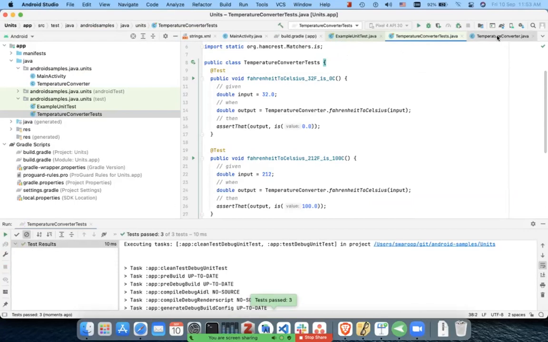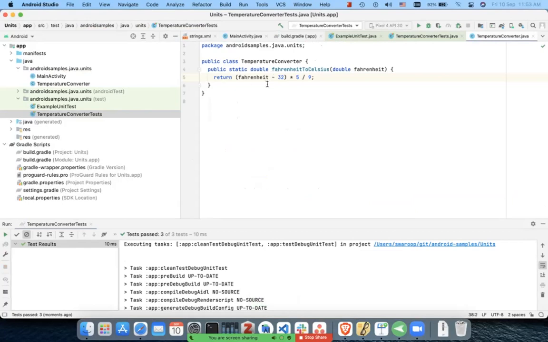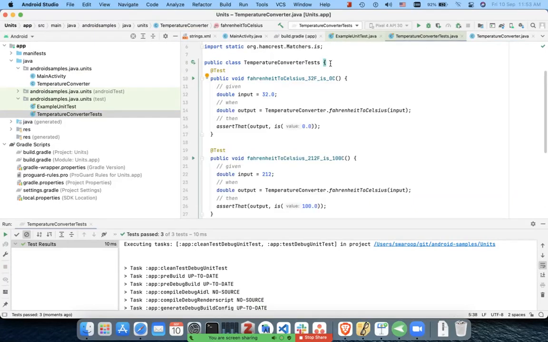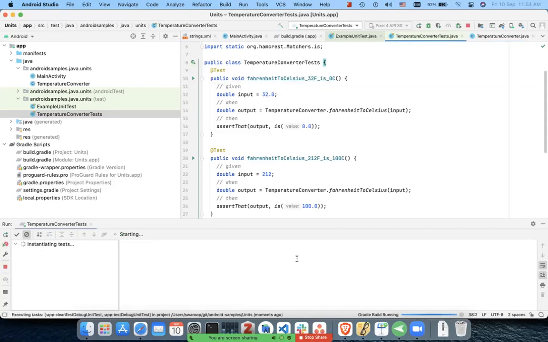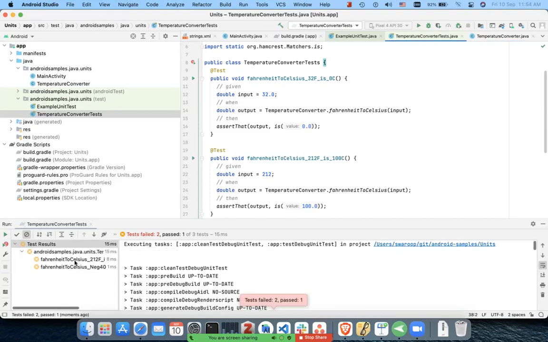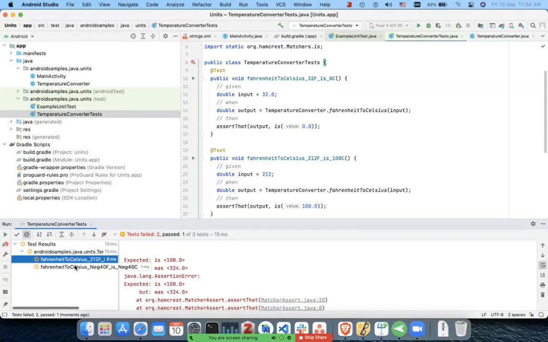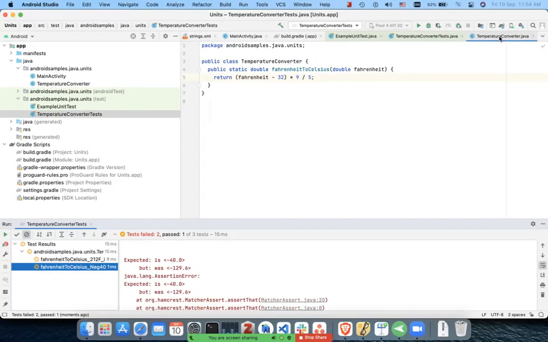So, right, any change you make here should be quickly tested. Like the mistake I was making, this is a logical mistake. Instead of 5 over 9, I'm doing 9 over 5. And you make that small change for whatever reason, and then run the test cases, and then they fail, right?